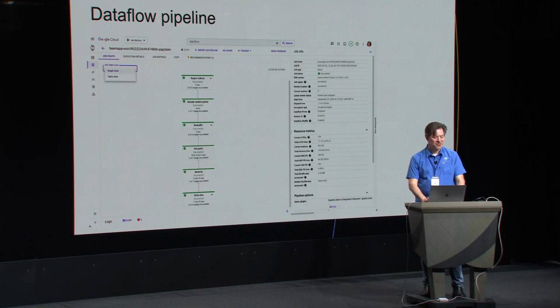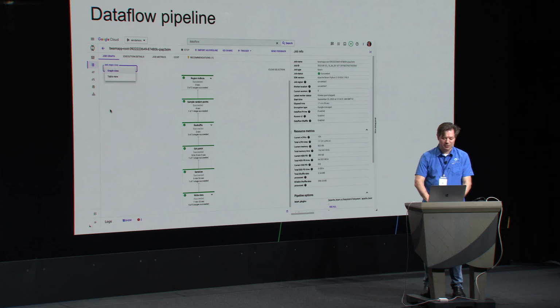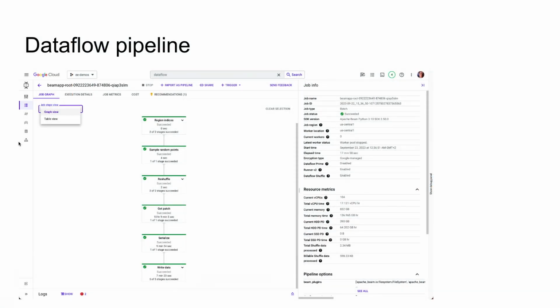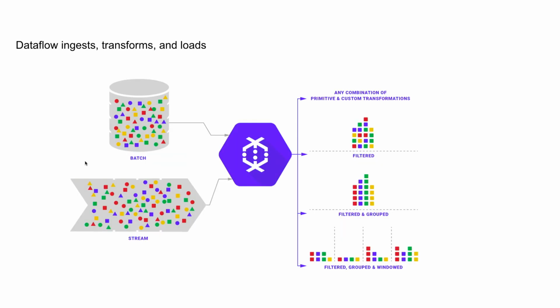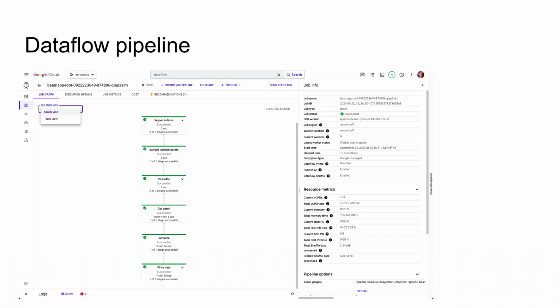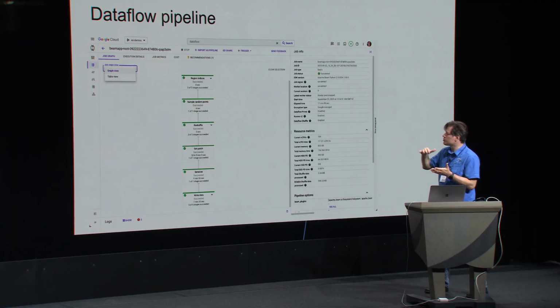So once it finishes, we will have these kinds of screens that we will be able to explore. Oh, sorry, I'm trying to see if I can zoom in. No. Okay. So sorry for that. I hope that you could see at least this. Different steps. So what you will see once this pipeline runs on Dataflow is that once it starts running, you will see different steps. And these are actually the steps that you have in Apache Beam. And once it is running, you will see progress updated in each step. So basically, we see a visualization of your pipelines in the way that you specified them in Dataflow.